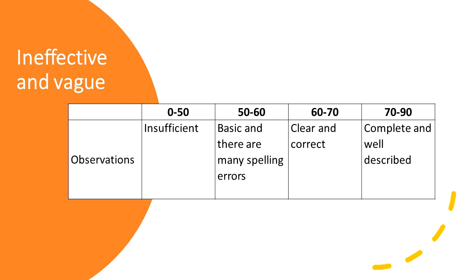Another problem with this rubric is that it has information in it which is not connected to the category of observation. For example, the fact that there are many spelling errors. When you're building a rubric, you want to really clarify what you're looking at in this category and separate it out from the other categories, because one of the things that a rubric does well is help a learner figure out, were my problems in my observations, or is it that I didn't do a good enough job of carefully editing my work? A rubric helps clarify which ones of those things are important.